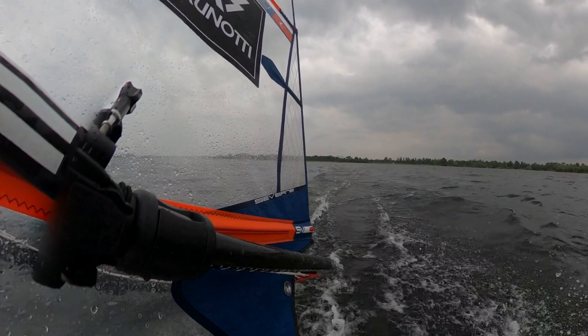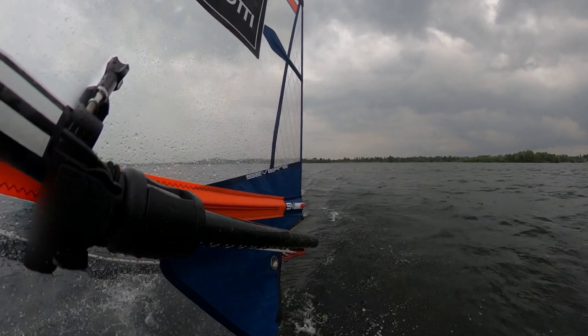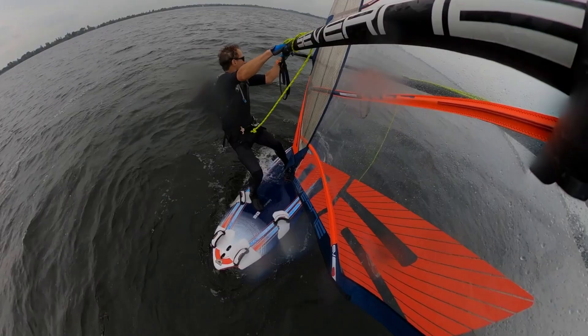At first, the sail feels really big and as I'm not really perfectly balanced, I slide my mast foot a little to the front, lower my boom a bit, and then the balance comes back — now it feels much better. As the wind is quite patchy and there are some large wind holes, I tack to sneak a bit upwind every time when I know the wind is not enough for a nice jibe.